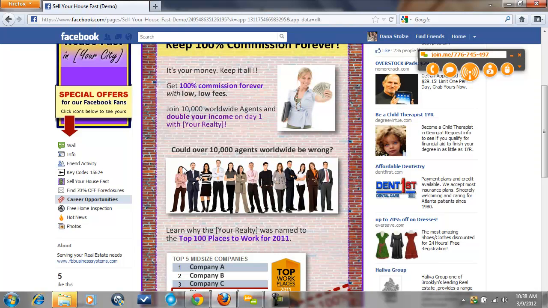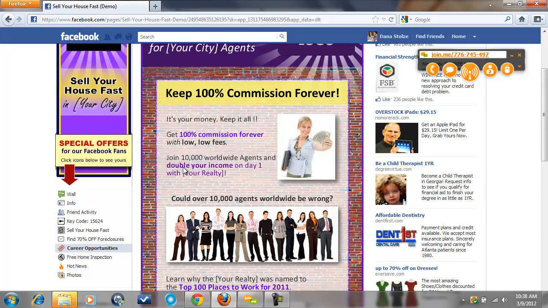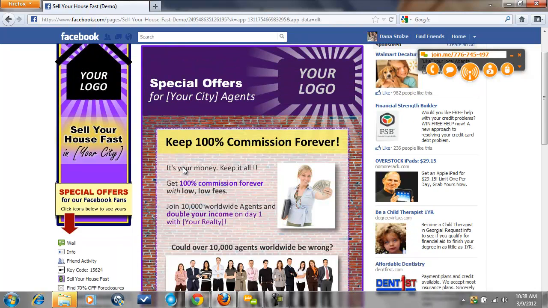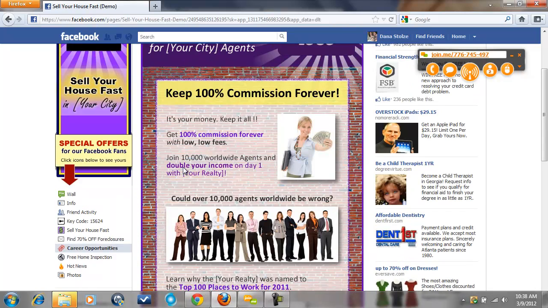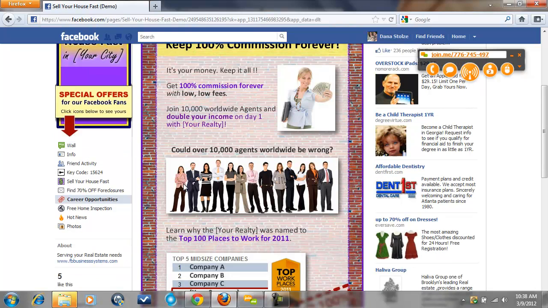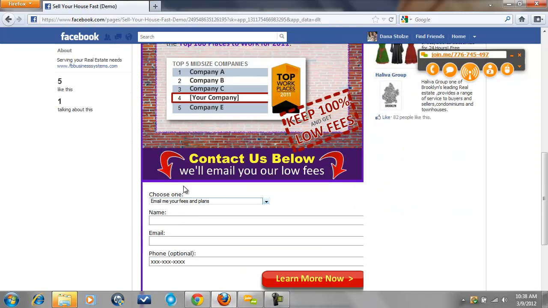So their design is going to be custom. The design itself is meant to funnel all of the visitors into a lead capture form. So everything in our design is to drive people to like your page and then drive them to lead capture forms. So likes and leads is the name of the game. Let me see what else.